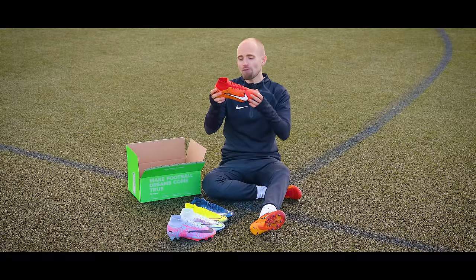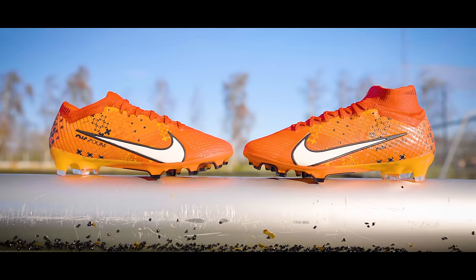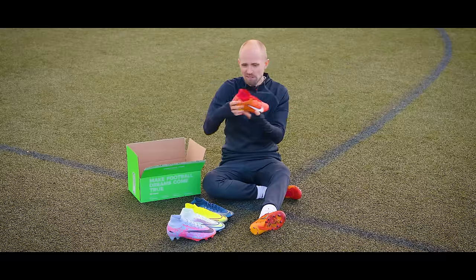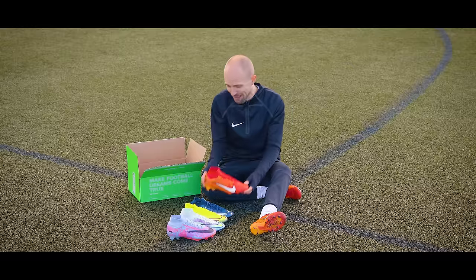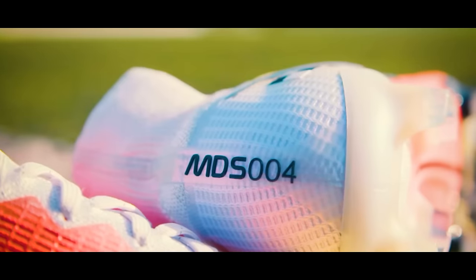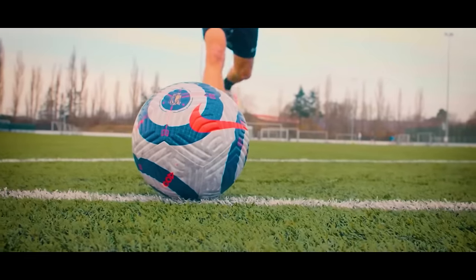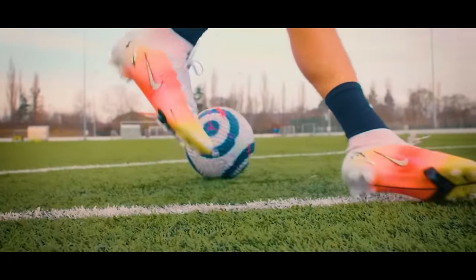Then I actually have the Mercurial Dream Speed 7 — cool colorway, lovely little details, but maybe just a little bit on the safe side, so I can't really hit those super highs for it. But maybe with some dedication and some hard work, if you get what I mean. In second place we have the MDS 4 — lovely design, very unique with that little side swoosh and the inspiration from test flight vehicles, spacecraft, all that stuff. NASA-inspired MDS blocking. It's super cool.